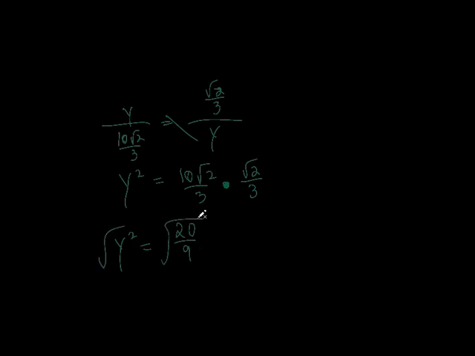We take the square root. Look, we already did square root of 20 in the other one. What was that? It's 2 square root of 5, right? What's the square root of 9? That's what y is right there. Okay? That's all there is to it. Can't wait for this test.